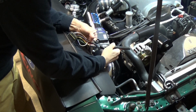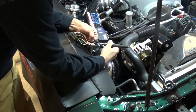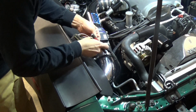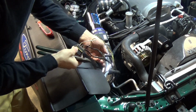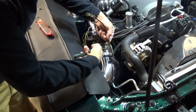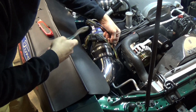So here I'm cutting away all the insulation. I want to unwrap and expose all these wires, get a better plan for what I need to do for wiring to the new alternator. So these two wires on the plug actually go into one, and this is the one that I referenced. I'm just going to cut this back, and I'm going to tie it into the frame here, and just leave it for later use.